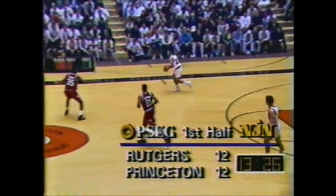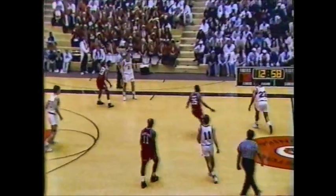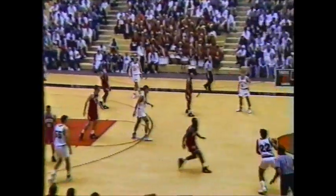Rutgers has gone to a 2-2-1 press this season. Wenzel wanting to play some aggressive defense. With a team like Princeton, you have to be aggressive, but you also have to keep in mind, look out for that back door, because when you stop thinking about it, that's when it's going to come. Mooney on the right wing, looks for Jackson, and Jackson blows the gimme, but there is Eastwick, and there is the patience of the senior. He pulls it back out, and they reset the offense. Any other team, they wouldn't have done that. The person who got the ball would have gone up strong to the basket with it. He pulled it out. Now they have another 45-second clock, and now they can work for a better shot.